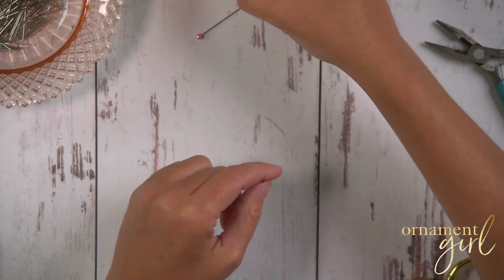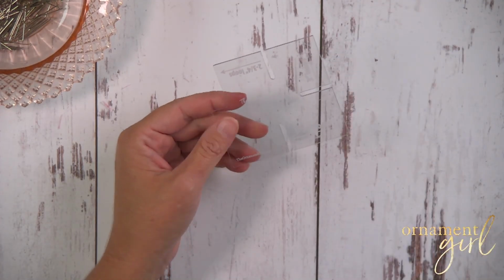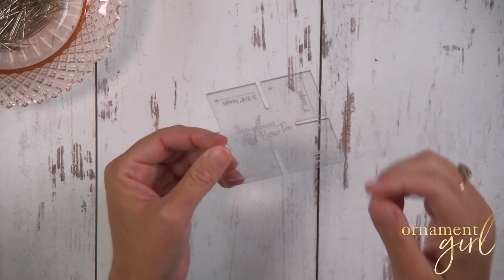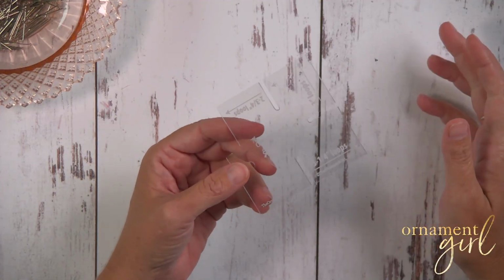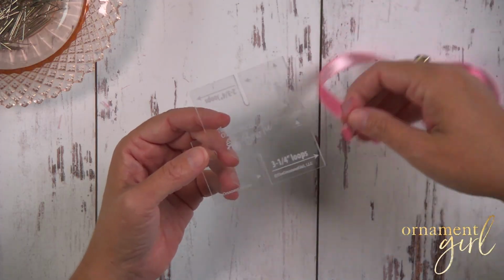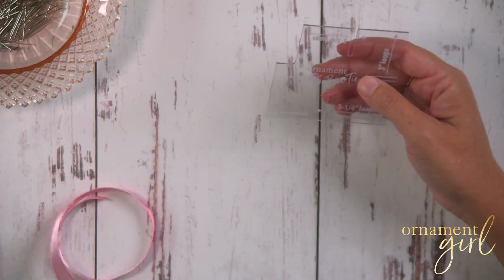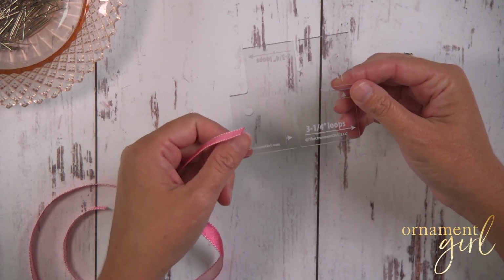Let's do one more bow. We have a little tool in the OG shop, and we also have a free version that you can print out yourself and stick to some cardboard if you don't want the acrylic version. But this is for those of you guys who maybe have trouble getting really consistent loops just by eyeballing, which by the way, you don't have to get super consistent, perfect loops. You do not need to be a perfectionist, but I know some of you are. So if you want to, you can use this handy little tool that we've got, and you can make loops with different sizes with this.